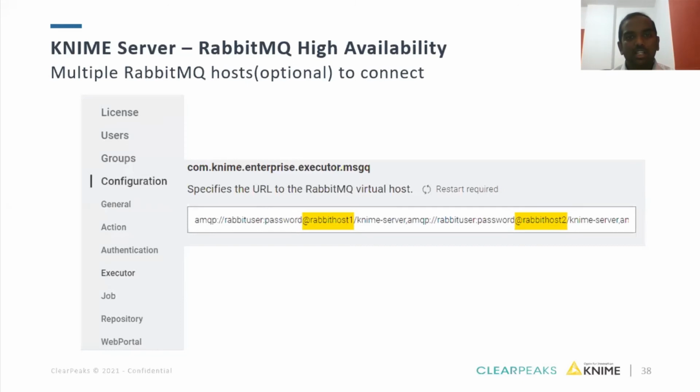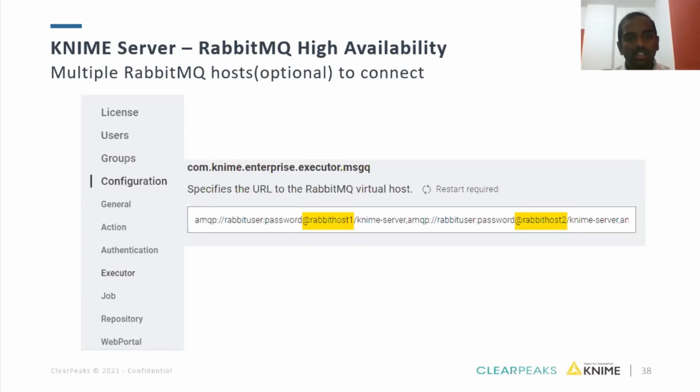So let's say in a highly available environment, if you have a loss or a breakage in RabbitMQ, your entire system stops working. So what KNIME does in this release is it has extended its support of server to connect to multiple RabbitMQ hosts. So in case of one RabbitMQ host going down and you have a cluster setup in your RabbitMQ, it connects to a second host in the RabbitMQ.